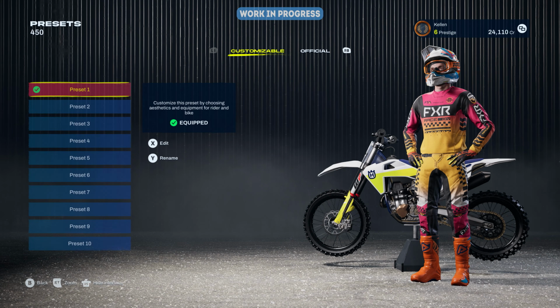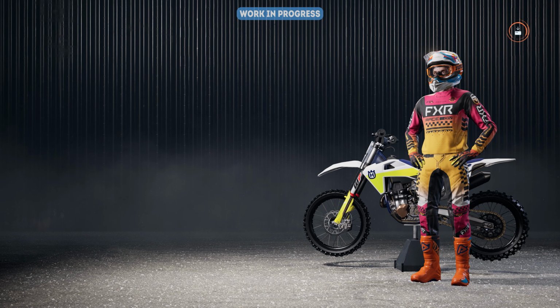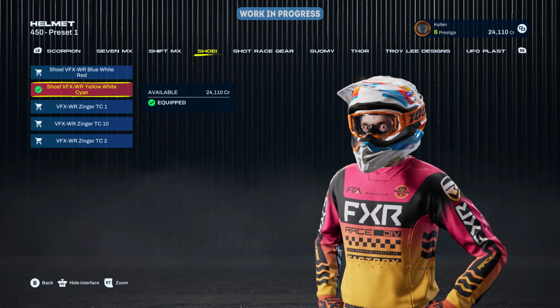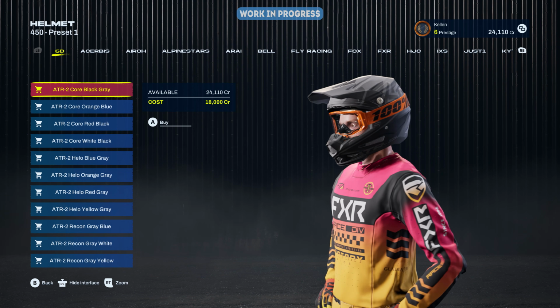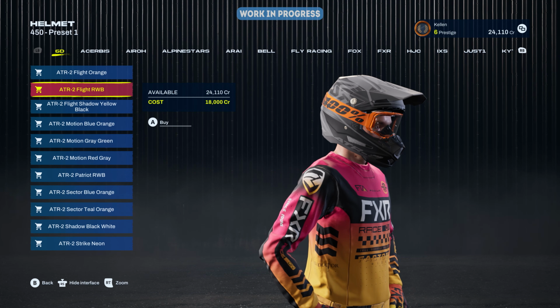Whoops, did not mean to exit that. But mainly what I wanted to do with this video was check out the different options when it comes to gear and selections and stuff like that. So let's go ahead and jump into it. You got the custom helmets, and then we'll go through all the helmets that we have right here. We'll go right through A to Z and see what we got. So starting with 6D, actually. So we start with a number and then all the way through. Trying to go down and see.